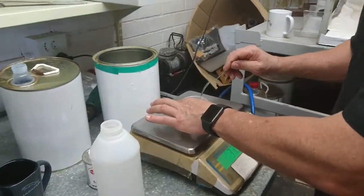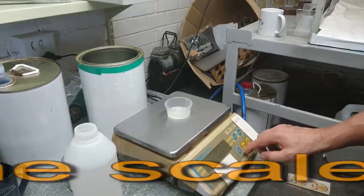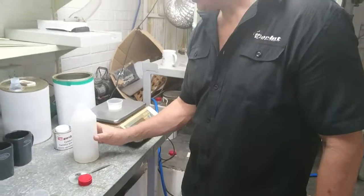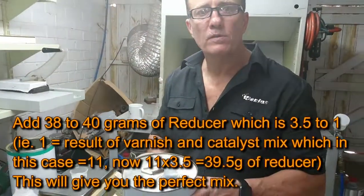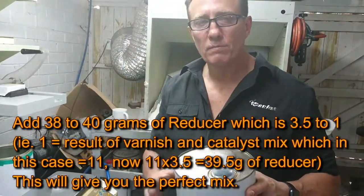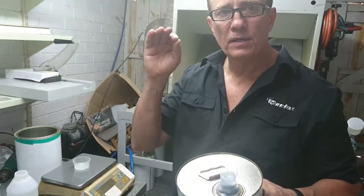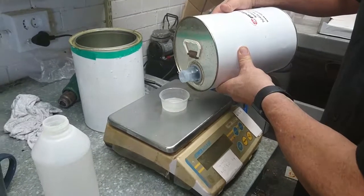Alright, a little bit. Right, now guys, what you can do is zero that again. Now you're going to add between 38 and 39 grams of reducer, because I know it's a 3.5 to 1 ratio on reducer. We've made that a much more accurate measurement for you guys so that you do it right. So it's 3.5 to whatever you mix, 3.5 in reducer. We've added more to make it thinner because it seems to help a lot.